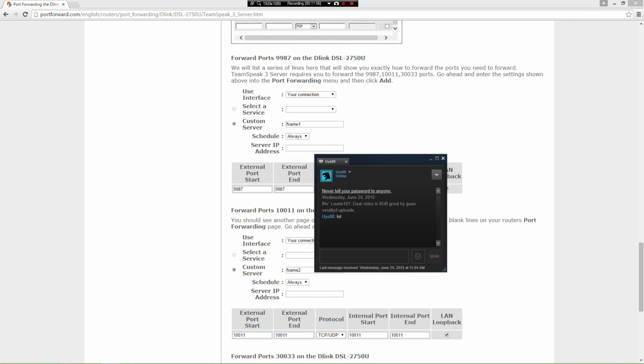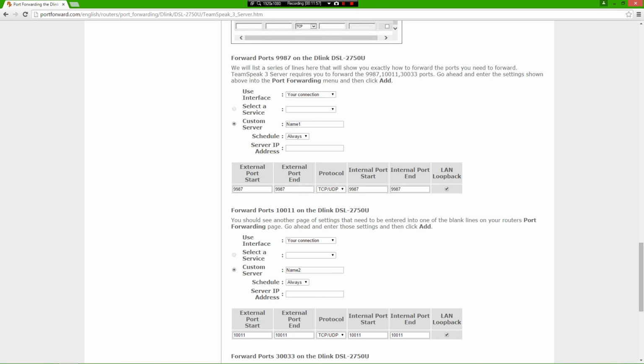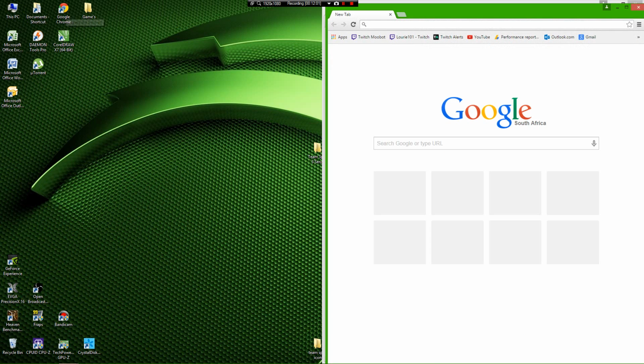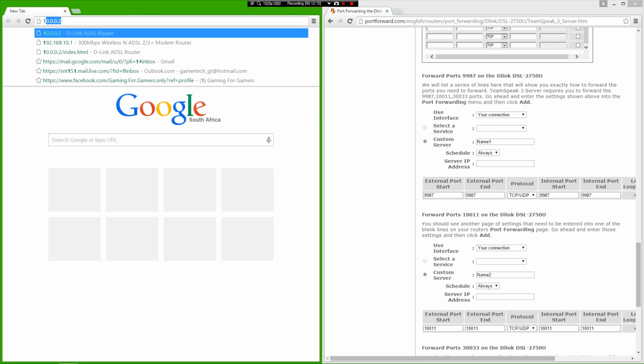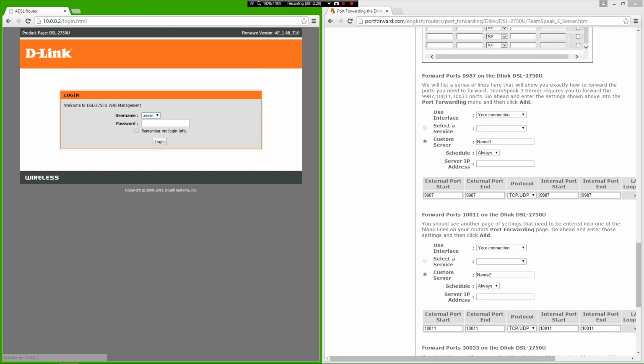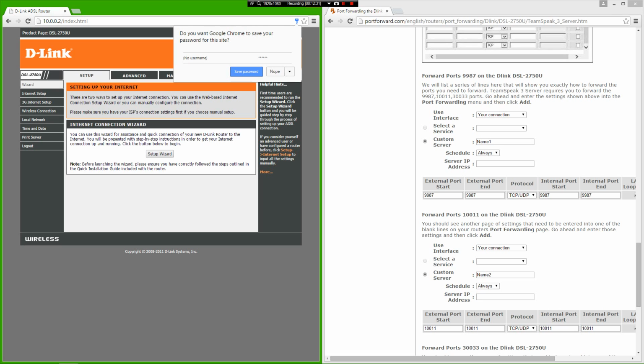Just let me quickly close that down because that flickering down there is intimidating. Then you guys go to your router. Your router IP is on your box also, or underneath your router also. My router IP is 10.0.0.2. Then you just go in there and type in your password. Usually, if you didn't change your password, it will be admin or admin password or user password or user admin.